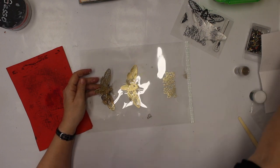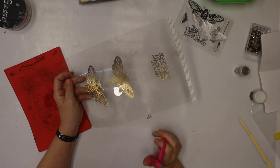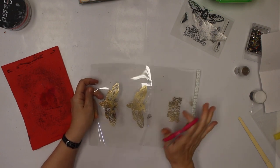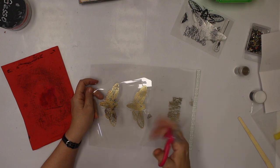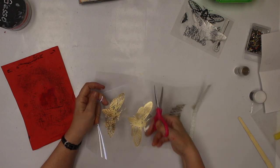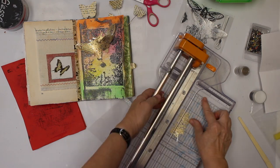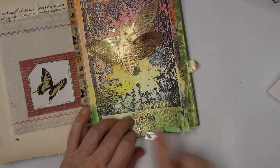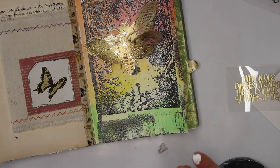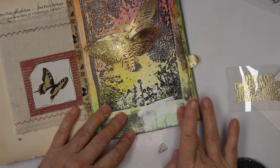Now I'm gonna fussy cut those things, and I'm actually gonna use my paper cutter for that because cutting straight by hand — well, that's not right. Whenever I want something really square, or a circle, or a specific form, I use all kinds of tools like a paper cutter or a punch. I rarely do it by hand. I'm gonna add a little bit of gesso just in this area so it is more visible, and the gesso goes over the embossing powder too — no problem.